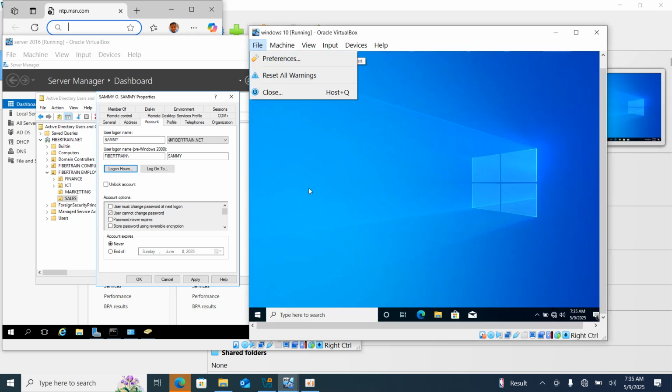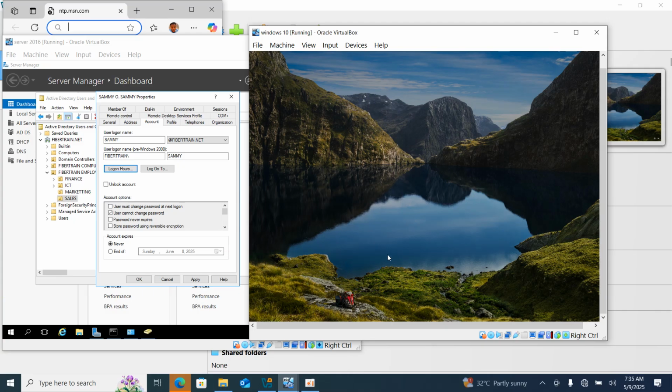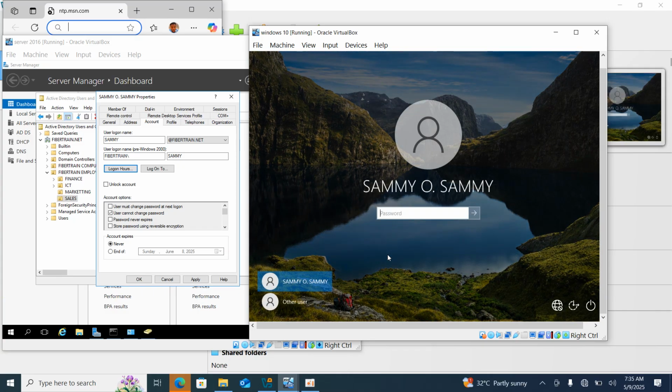I want to lock this system here. So let me try to log in again and let's see.